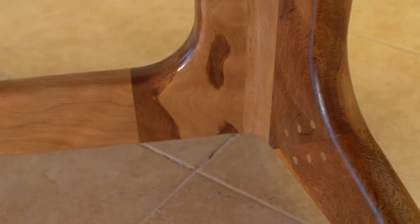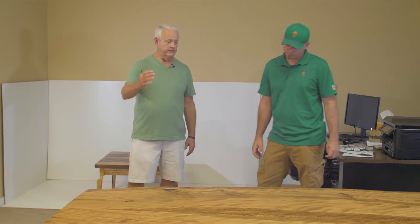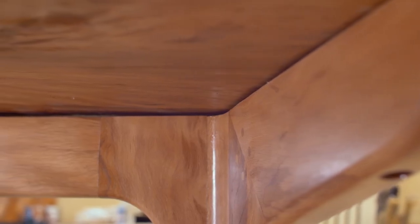As you can see in the trestle, we angled the legs out a little bit so it wasn't just a regular straight trestle. We have eight pieces in each leg that we glued together. We did a center post first, and we cut the joinery in the center post on three joints, one inch thick all the way through.